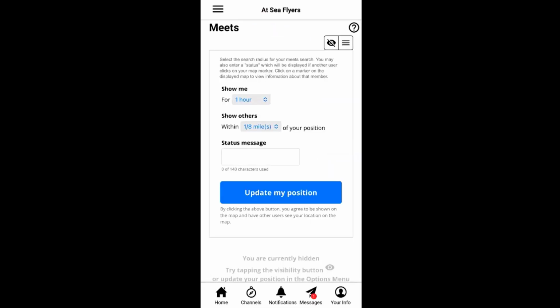Meets is really kind of specifically for groups of people that may interact with other larger groups. So this is great for our Model 2 clubs, which are clubs that are maybe regional, and each region has their own website, which means each region could have their own app. And so if there's some sort of large conference where they're all meeting up and they want to say, hey, I want to see who's around me, this will let other members of your club get notified that you are nearby. So this just lets you share your location.